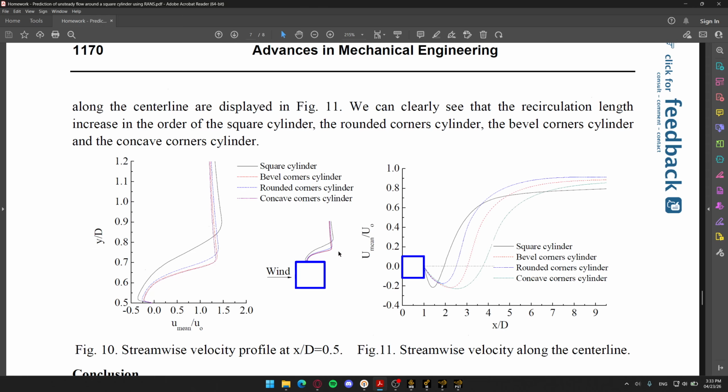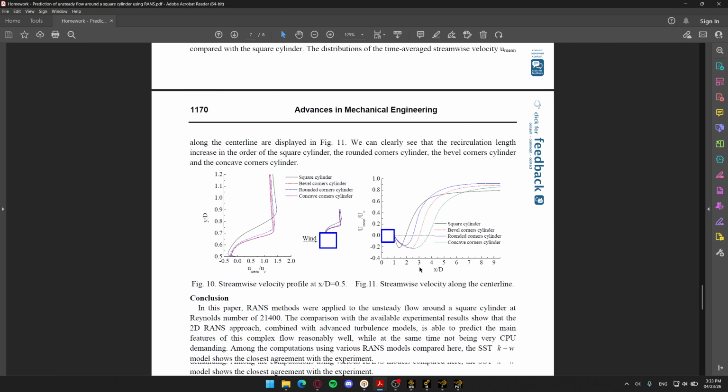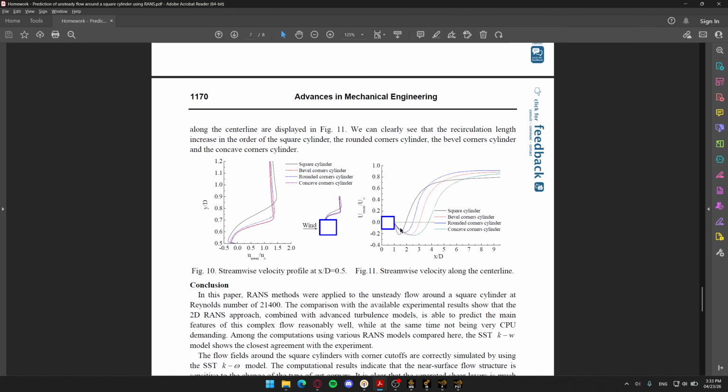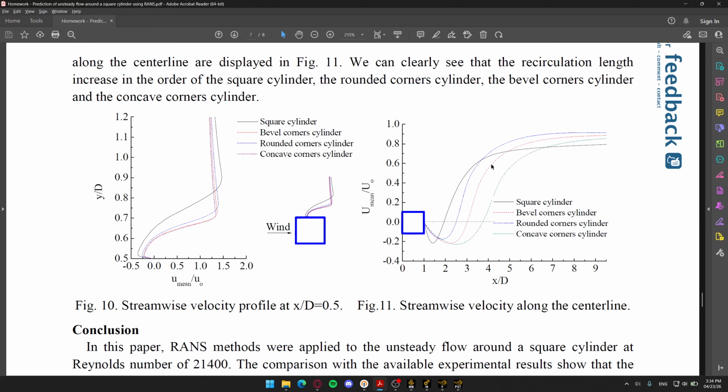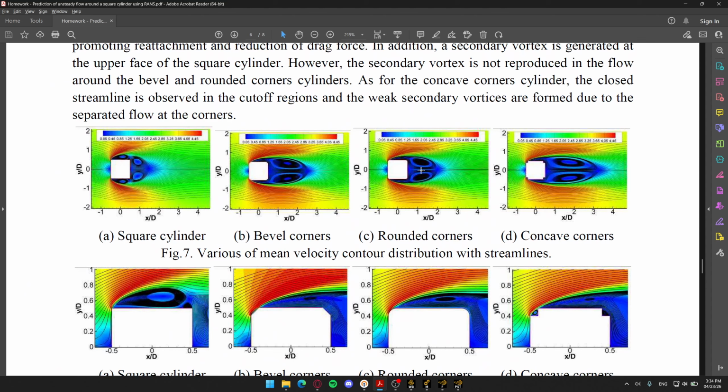Okay, now you know. So for figure 11 we have to do the same, but right now we want to do it right here. We cannot get a curve like this because the mean of all the steady results of this paper is symmetric, right?